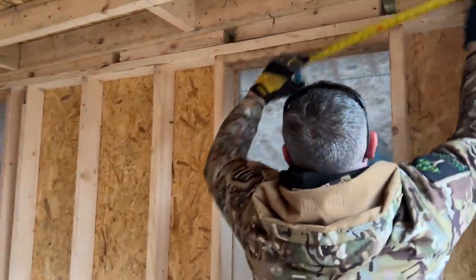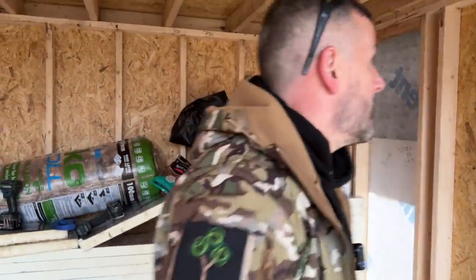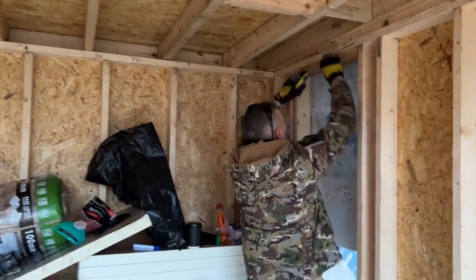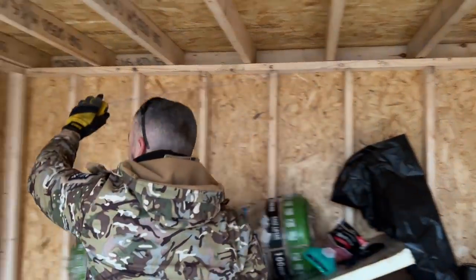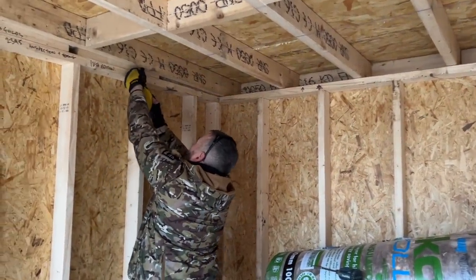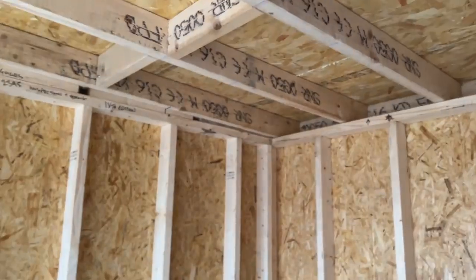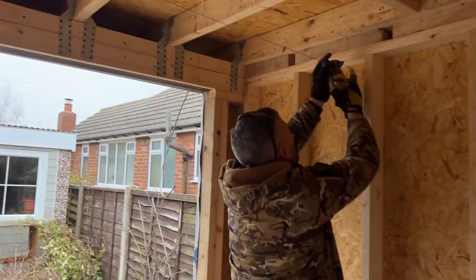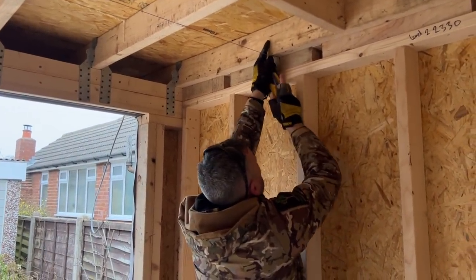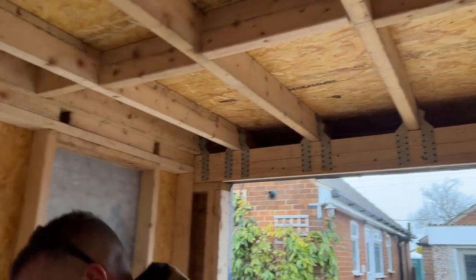So I'll show you how I'm going to mark the lights out. String lined everywhere. Right, so David's got string lined. So what I'm going to do now, I'm going to pop that up in there if it'll hold. It will. I'm struggling to pull that up. Right, so there's my 700 light. There's my first one. Can you see that line, David? Yeah, so that will be my light line. This one here will be my next one. Again, pull it. It's hard to do this with an index finger. Right, so there's my two 700 lines. 700 in from the front wall and 700 in from the back wall.